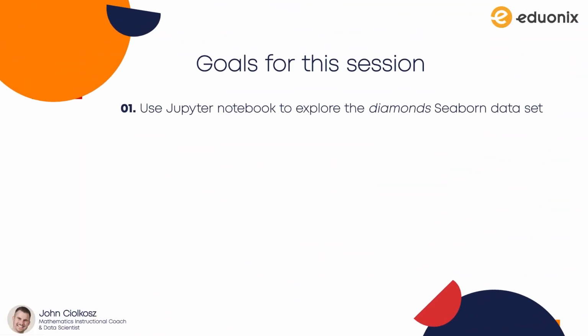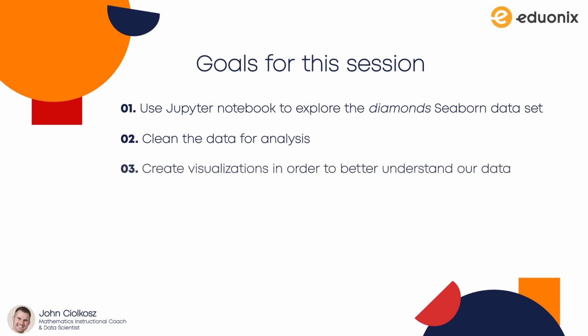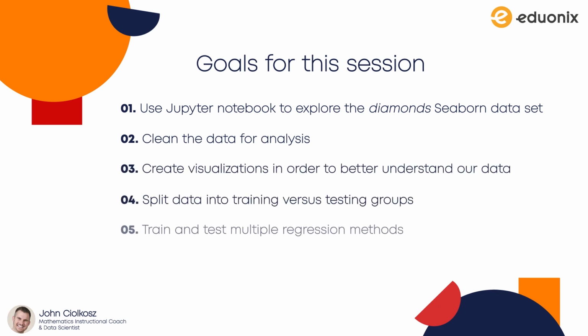Our goals for this session specifically: we're going to use Jupyter Notebook to explore the Diamonds Seaborn dataset. I highly recommend, if you haven't ever played around with any of the Seaborn data, it's a great place to pull data from. There's certain ones, like the one we'll work with today, that have that full-scale capability. If you've worked with the Titanic, there are a million tutorials out there for Titanic data and Iris data. Don't get me wrong, they're really cool for getting the idea behind it. However, if you're looking for something where you can practice your data cleaning, Diamonds is a bit cooler.